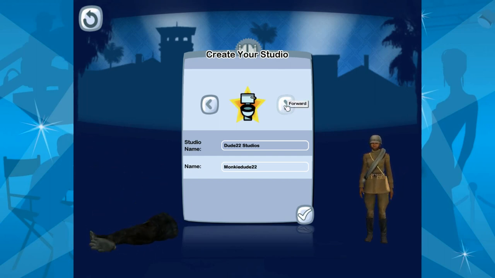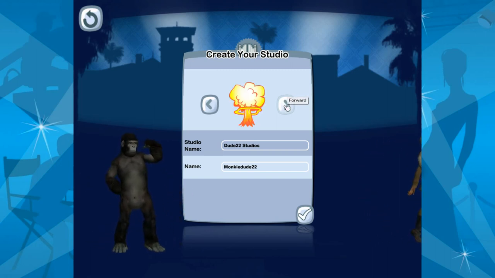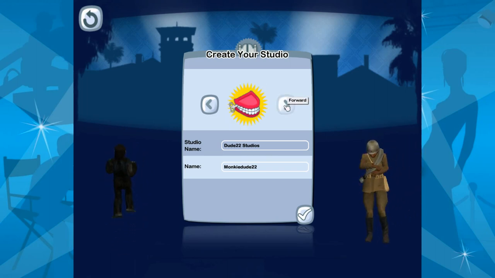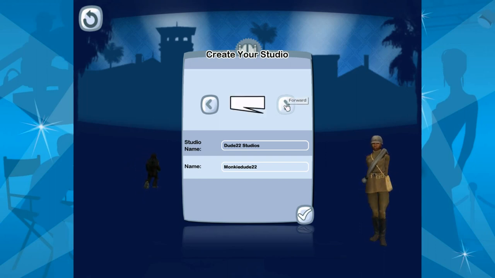Toilet Bowl Industries. Peace Studios. I don't know. A-bomb. Burger. I don't know. These are all kind of... I kind of like chatter teeth. Rewind Studios. Blurb Studios. I don't know. Cat, bird, alien. Flaming Skull.